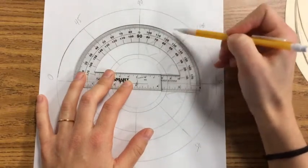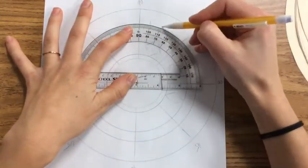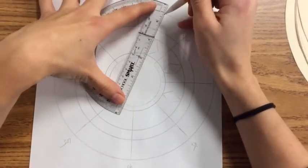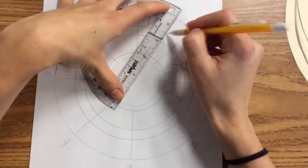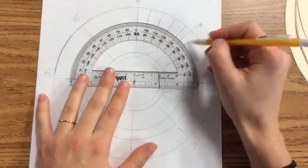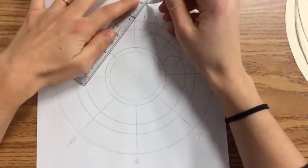Up here, I'm going to mark every 10 degrees. I like the smaller sections for more intricate patterns. You can see I didn't align it correctly, so I'm going back and just erasing it right here. And I'm going to erase this 45-degree angle and add that extra 10. But just make sure when you're connecting those lines to, again, bring it to that center point. The smaller ones are much better for a smaller design, more intricate design. And so I'm just going to have this one band be marked every 10 degrees.